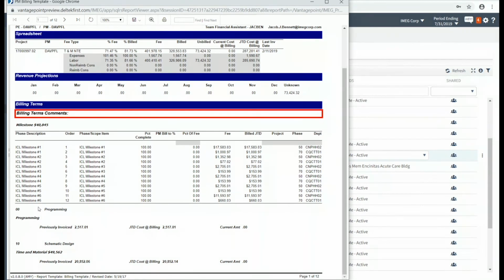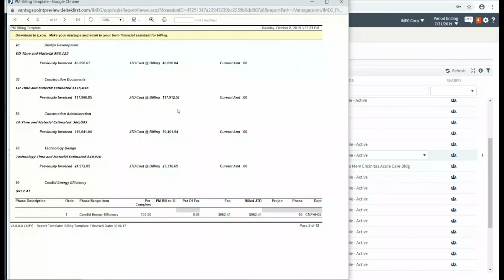Any hourly phases will show up separately down below. And they continue. So if each of your phases are hourly, they do show up separately.